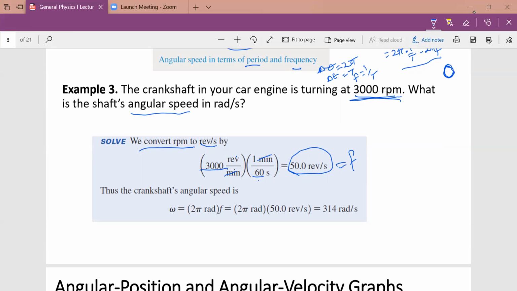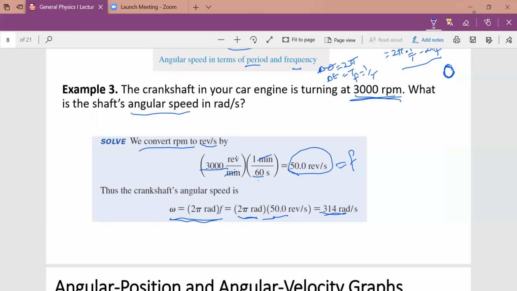We use the same symbol for angular speed and angular velocity because speed is this, velocity is actually speed with a defined direction. Okay. So putting the parameters into the formula, we have 2 pi, then we have the frequency. Multiplying these two, we have 314 rad per second. That is the angular speed.